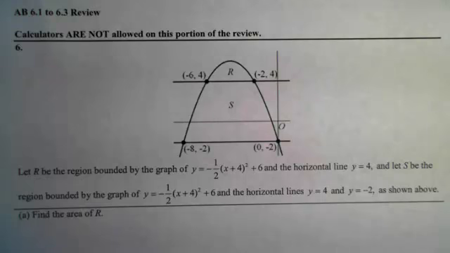Okay, this is the 6-1 to 6-3 review, number 6. It's the free response problem, and calculators are not allowed. As I read through the problem, I'm going to be finding areas and volumes, and I've got things that are perpendicular to the x-axis, and I see that my y's are already isolated.